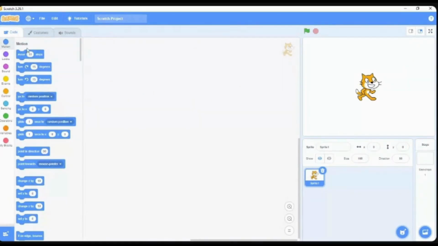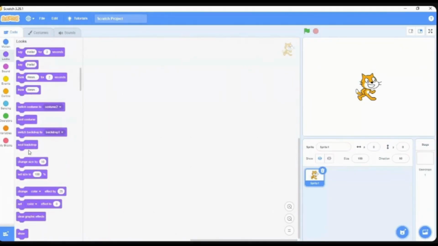The ones in blue are motion coding blocks. As you can see, we have motion. We have looks coding blocks.